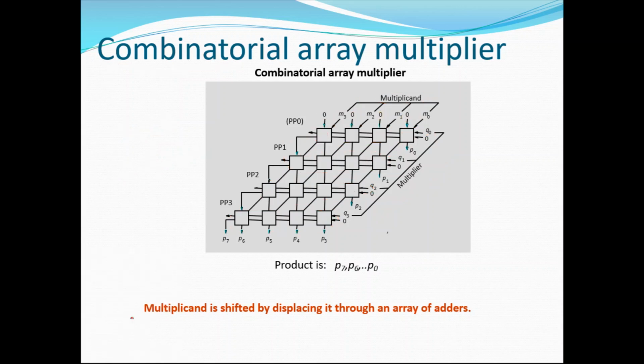But you can see here, actually this is for a 4-bit number, but in a typical computer, the number will be either 32-bit. So when you perform 32-bit multiplication, you can see how many full adders you have to use. You have to use 32 into 32 full adders. And also it will create lots of delays, because the values have to propagate from one full adder to another full adder, which will create huge delays. So this may not be the efficient technique.